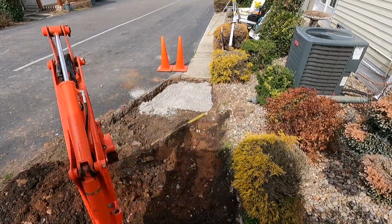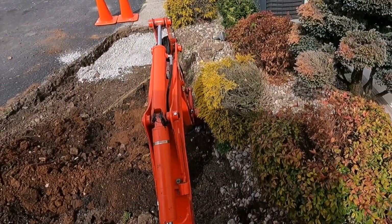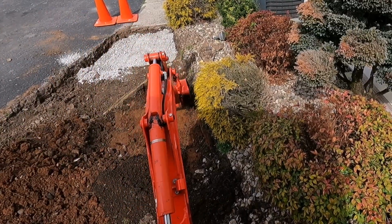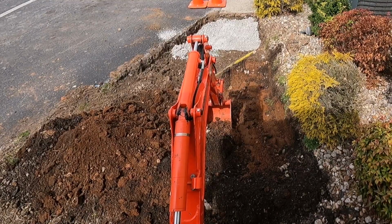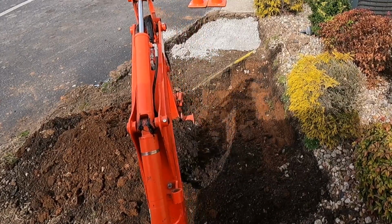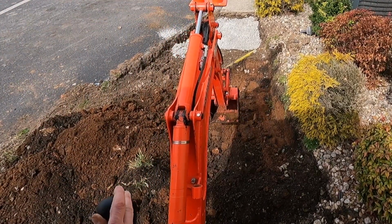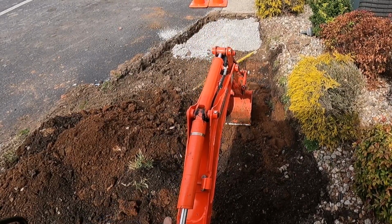They haven't got back with us yet on a price. I just found another paving company, and we're going to call them and have them come give us a price. But I've really enjoyed this, and I'm digging with no teeth on the bucket because I'm trying to keep my bottom smooth. I'm just trying to take this down about 9 or 10 inches, just right in there. Right here, you can see I'm just doing a real slow pull, cutting into this bank. I just really enjoy doing this, so I was showing you that cutting into that. But I'm trying to keep my bucket level and keep the ground smooth.